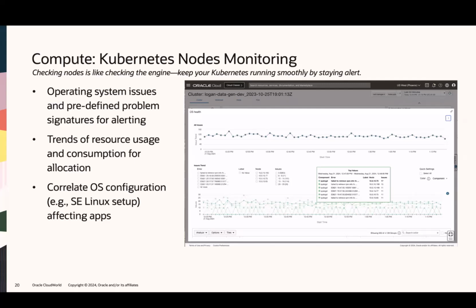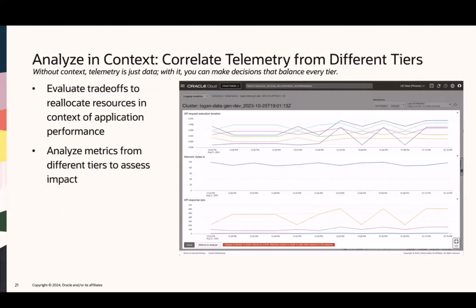Also, these compute nodes provide the resources, the CPU, the memory, and the storage layer, and ensuring the health and utilization of those resources to manage cost is also critical. So we provide that view for Kubernetes node monitoring also. Now, when you're looking at telemetry from different tiers, here we are looking at network API response and the API execution time.